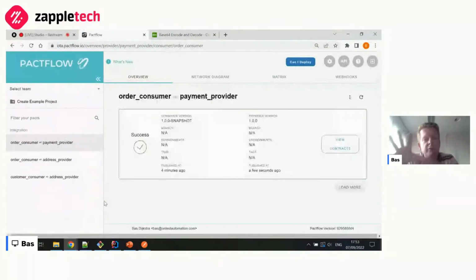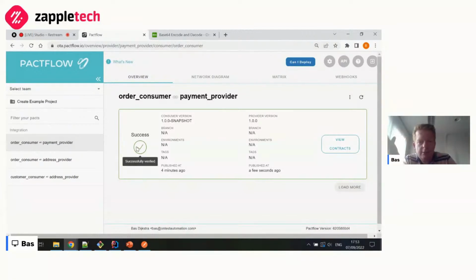What Pactflow will now do is compare the consumer contract, which was generated from these WireMock-based tests, and the provider contract, this OpenAPI specification, and see if there are any potential integration issues. And in this case, there's a success.